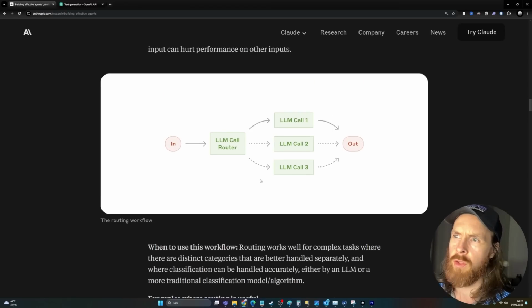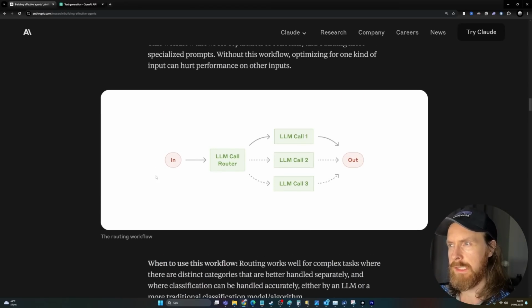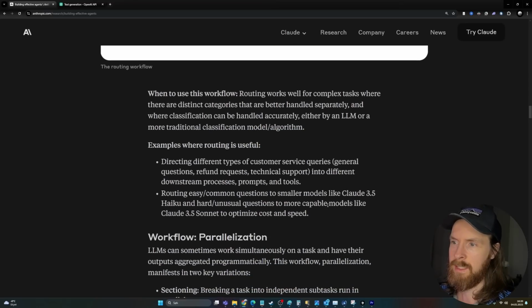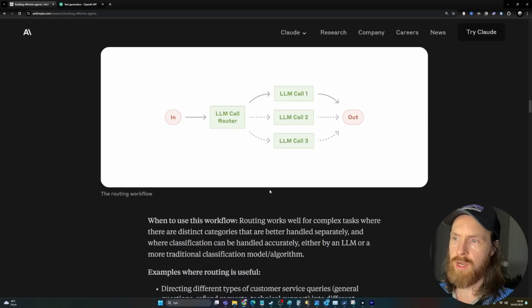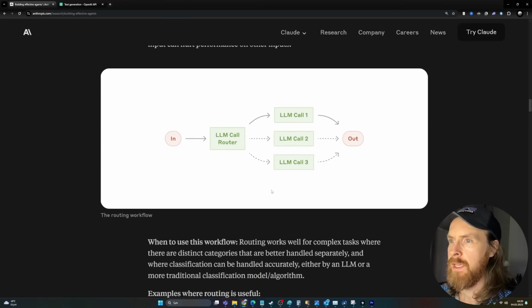I think we're gonna do a model routing example. So how are we gonna do this? I think we need to create a router that decides, is this call gonna go to GPT-4o mini or maybe O1 mini or GPT-4o, we'll see. So based on the input, we need to create some kind of router that decides what model should answer this, and then out. So I think that is what I mean by routing, but they're a bit different. You can have different prompts you can route to. We can maybe do that too, let's see. So let's head back to Cursor and do this example.